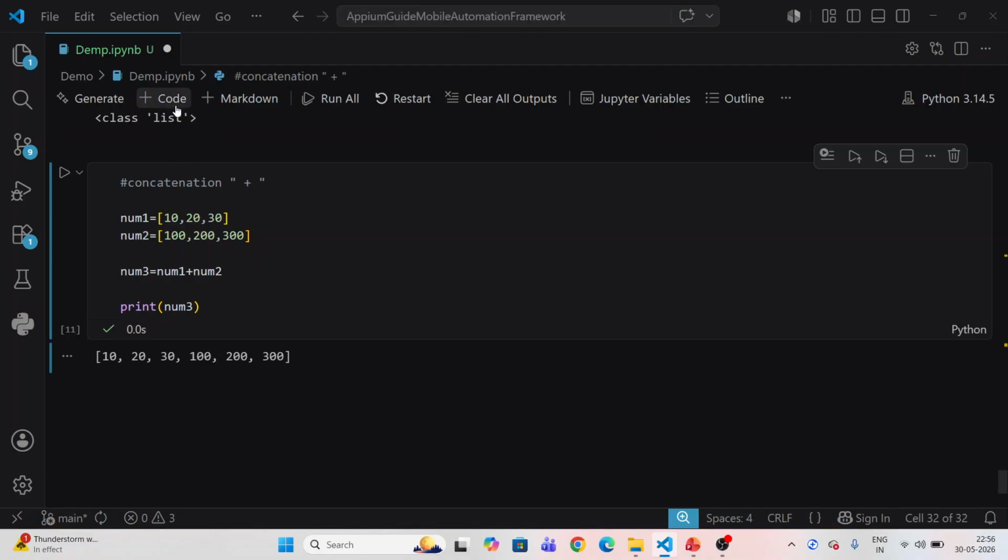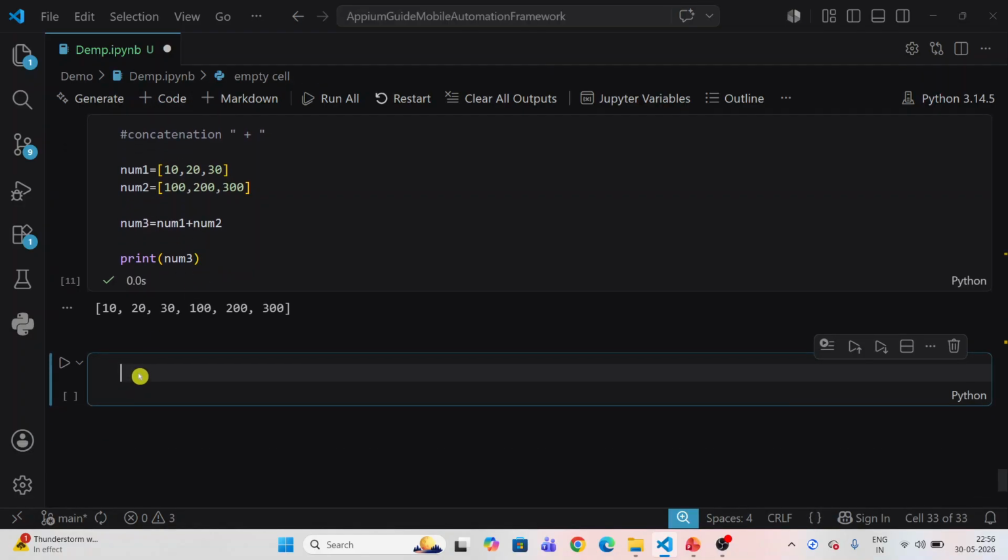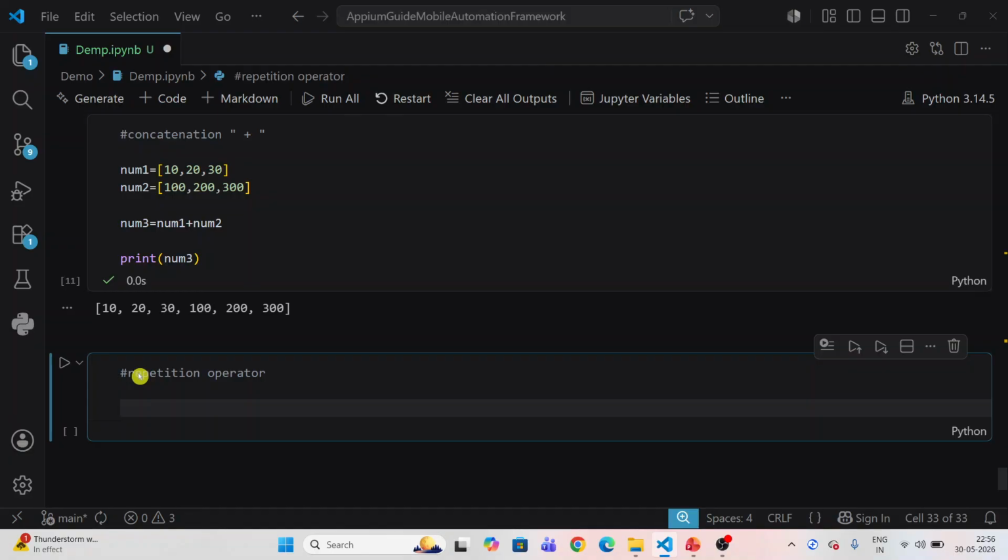So I create one more code cell, and this is the repetition operator. What is the use of this one?